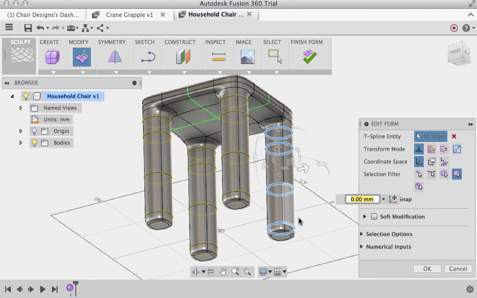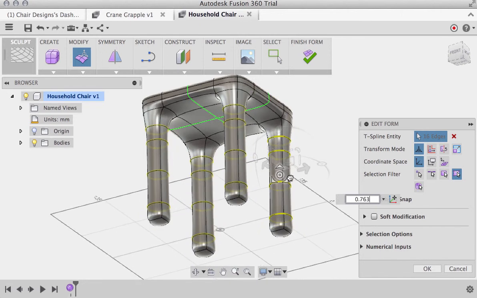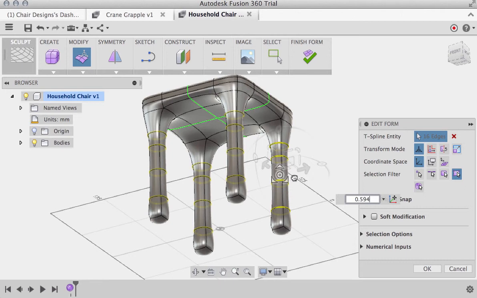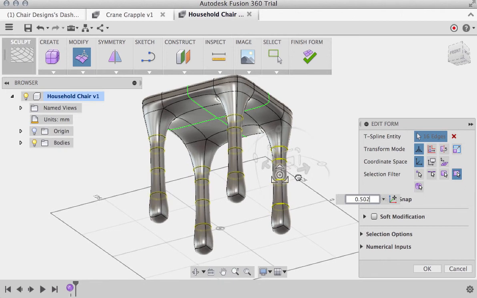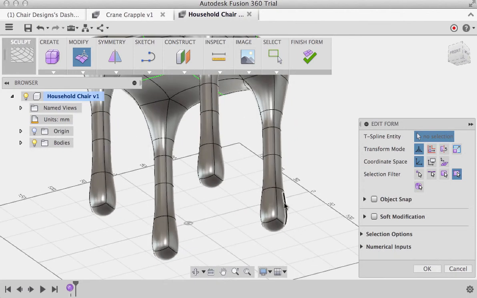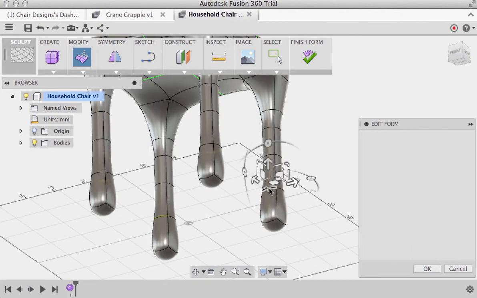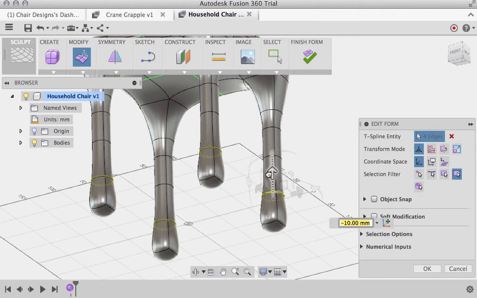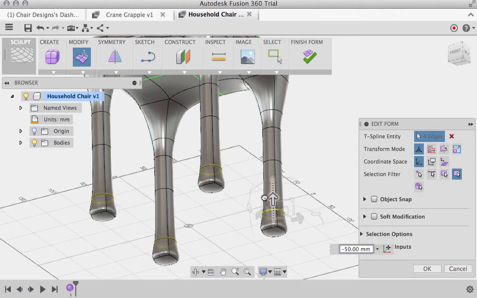So I'll do that several times, and then I'll grab my manipulator, and I can change the scale. And here it's changing all of the scale, including stretching their distance apart. Now it's contracting their distance apart. It's thinning my legs and somewhat shortening them. So I'll grab the bottom edge here, zoom in just a little bit, make it a little easier, and let me pull that down to sharpen the foot of my legs again, just a little bit.